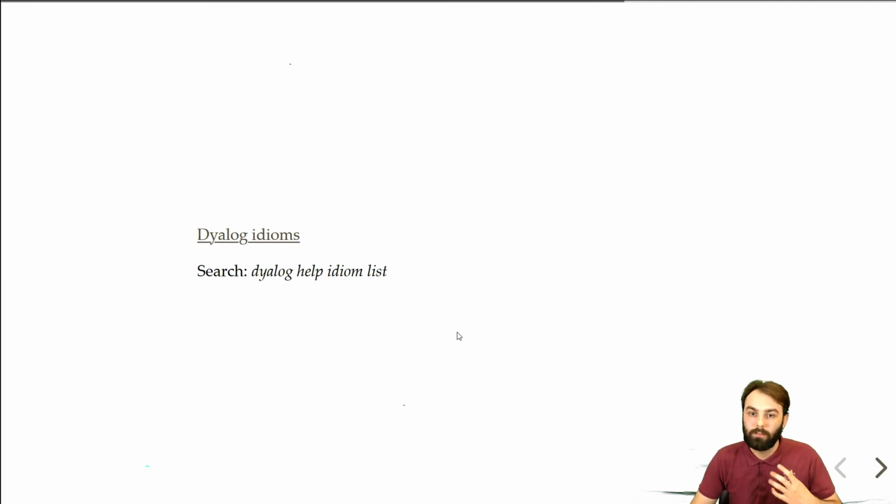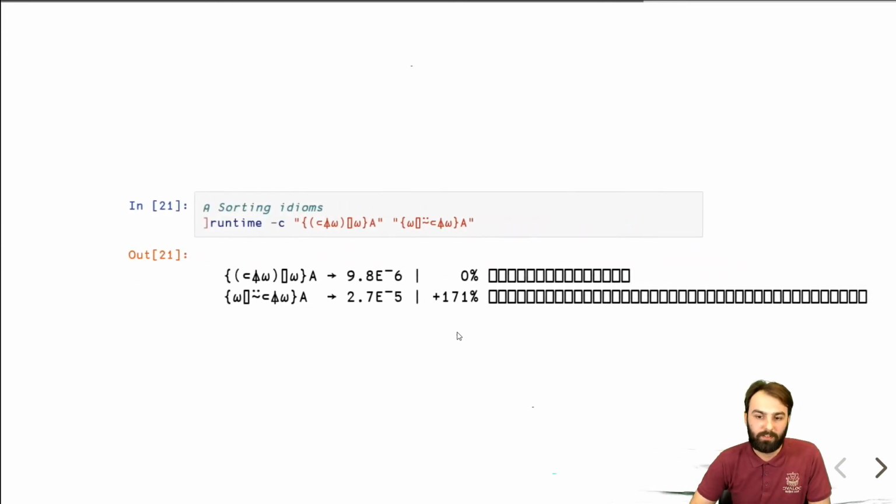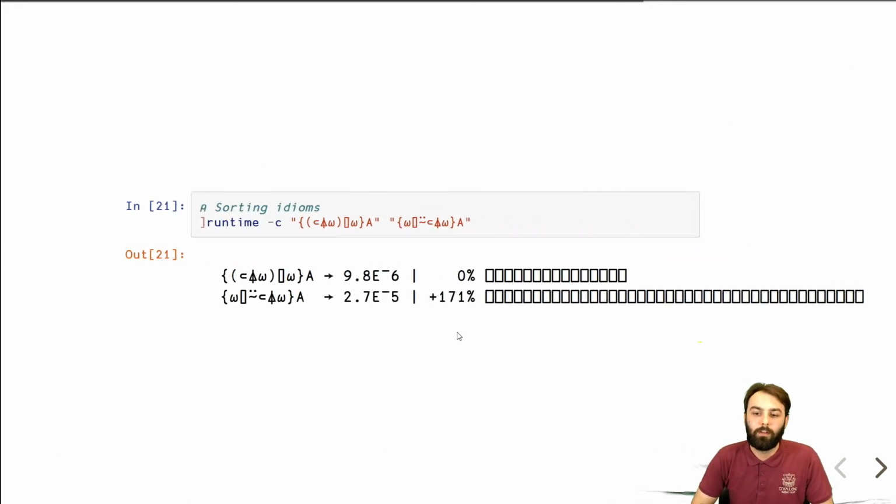And so that's a whole other topic that you can explore, that we will explore, which is you as an APLer being made aware of all of what's available in terms of interpreter tricks that you can utilize to make sure your code is being reasonably performant. So here's an example of the sorting idiom. On the left is the sorting idiom, and on the right is the same sorting algorithm, but it's not recognized by the interpreter.